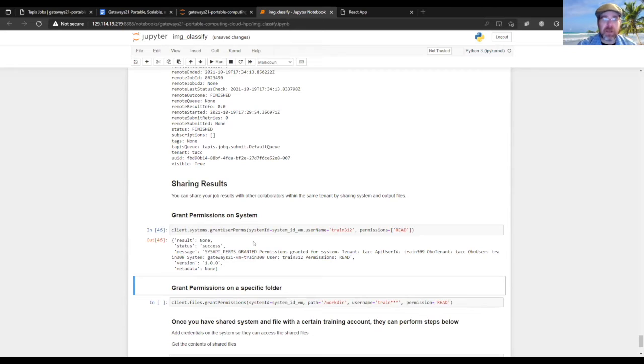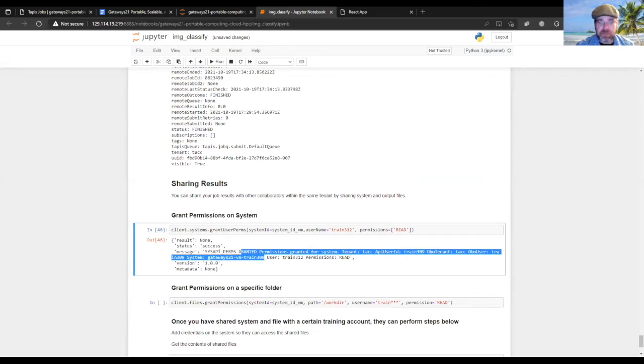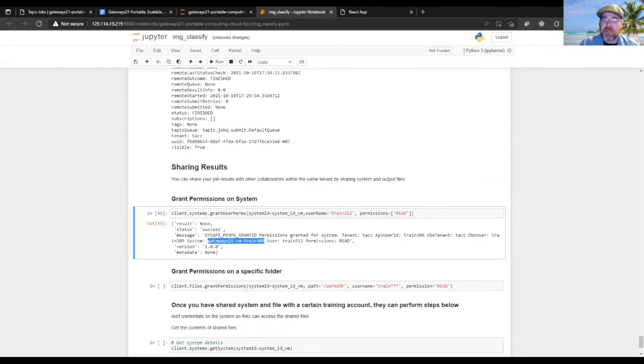So there we go. Now I ran that command, and it says that user ID 309, which is my user, gave user 312 read access on this system ID, which is my VM. Then the next thing I'm going to do is share out the working directory.